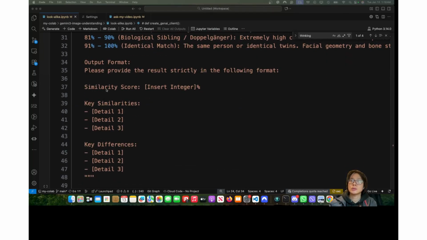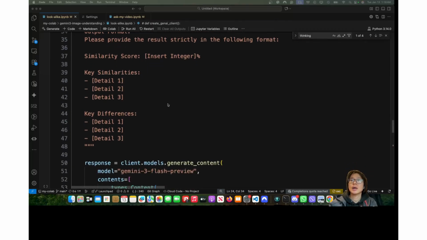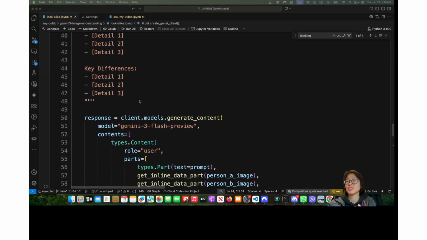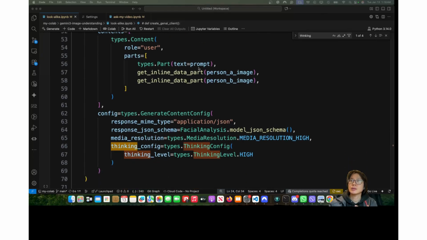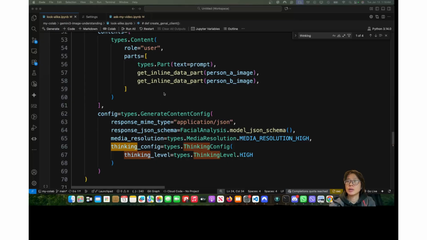So the JSON object has a similarity score, which is a percentage, and some similarities and some differences. The model name is Gemini 3 Flash Preview. The test prompt is for comparison, with two images as data.